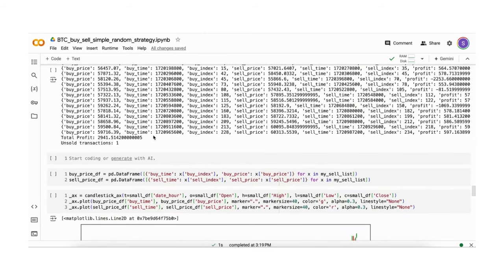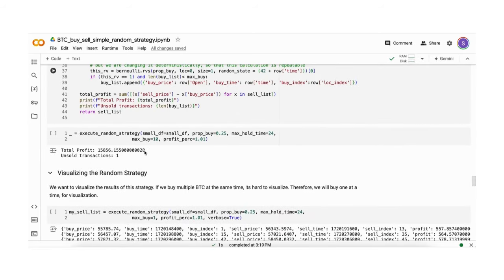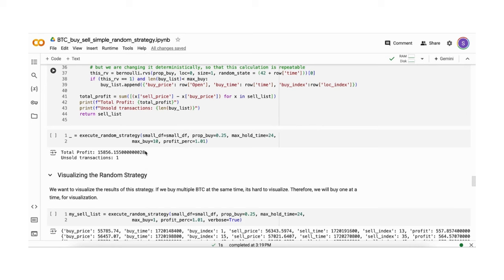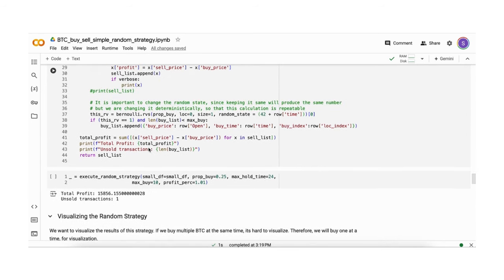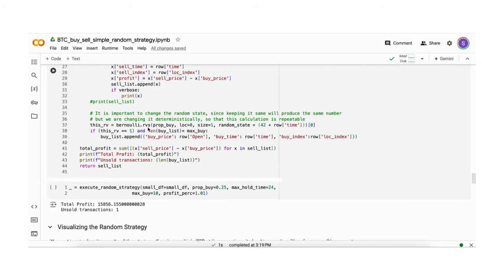As you can see, by using this strategy, I was able to make profits in various random simulations depending on how many Bitcoins I was allowed to hold in a given iteration of the strategy. So what is the strategy?